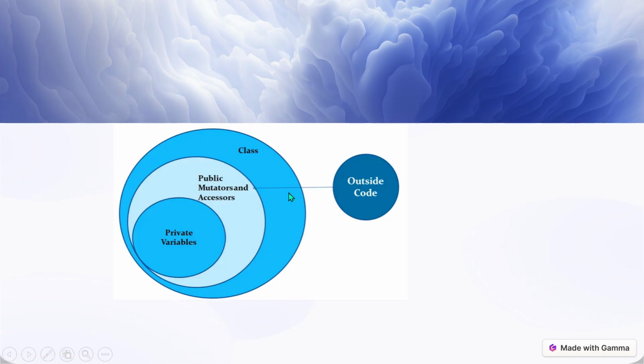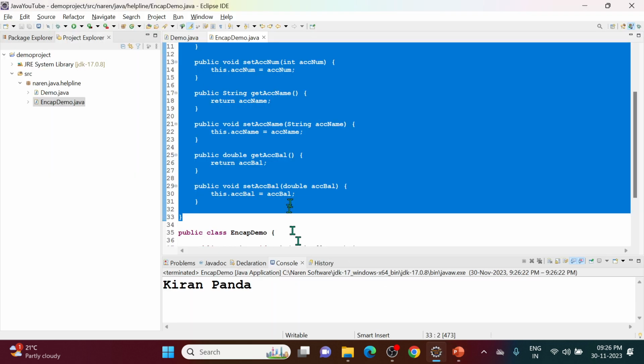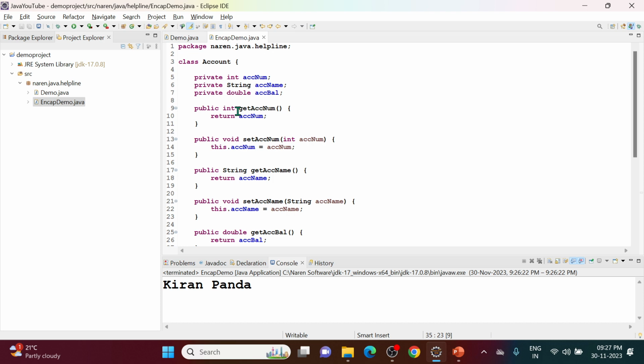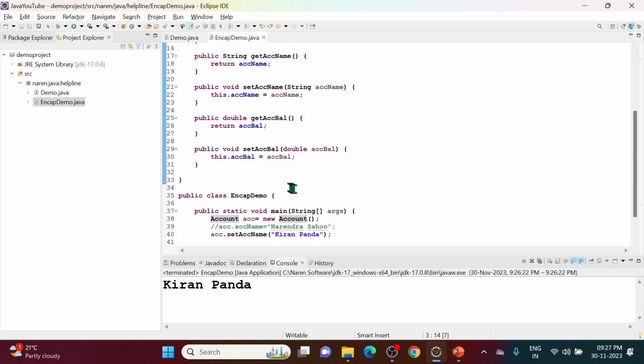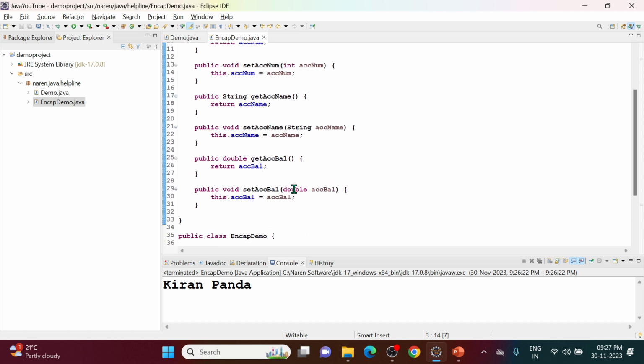So why are we doing so? We are getting some security. And you see, this is one client, the encapsulation demo. Suppose this is the banker. Any other client can also reutilize this class, right? Not only are we getting security, but we can also reutilize it.